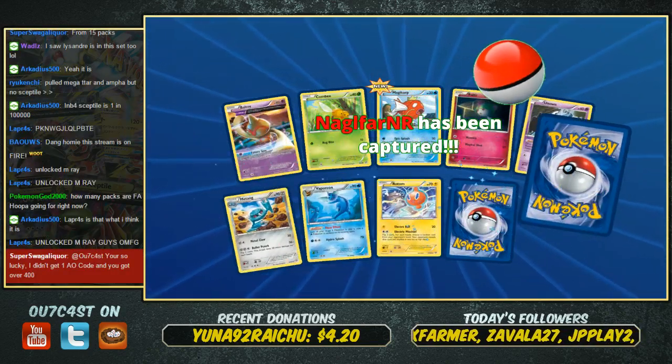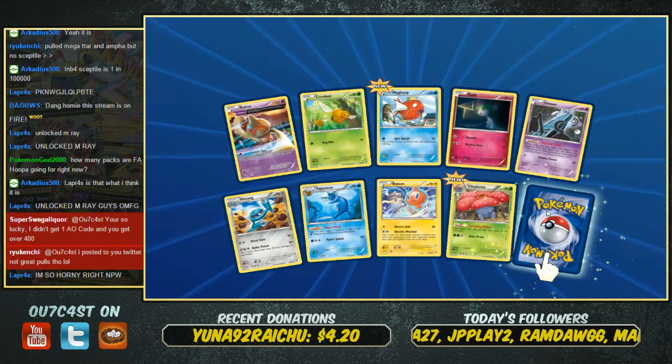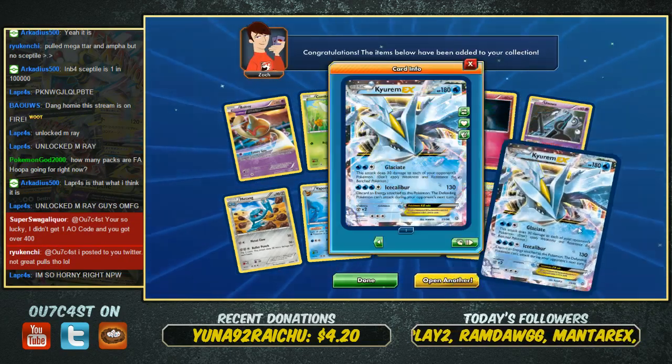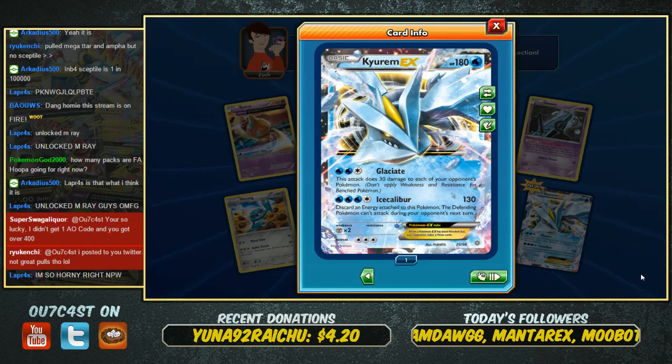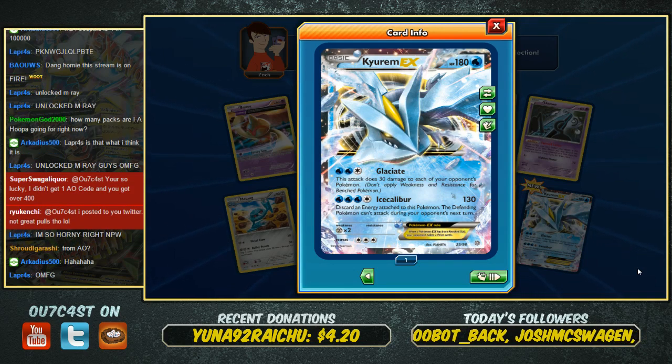Yo, Naglfar, thank you for the follow. So let's open this. I have Vileplume, reverse holo, and. Yo, Kyurem EX, boys! Kyurem EX, the second edition of the EX collection from AO.